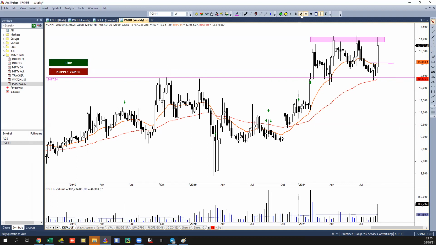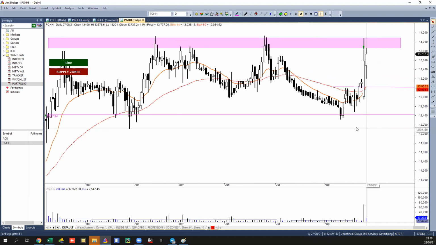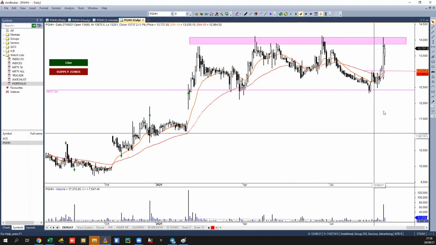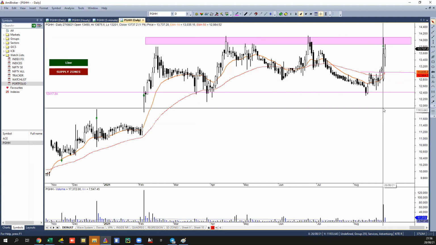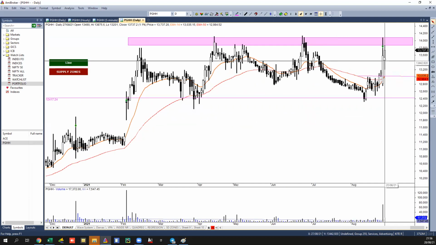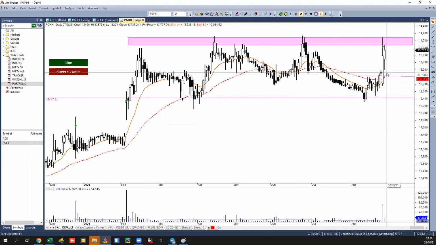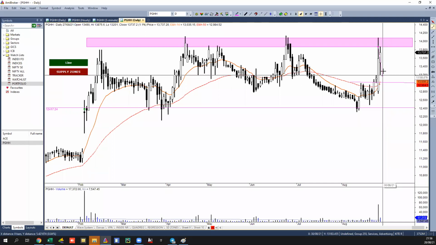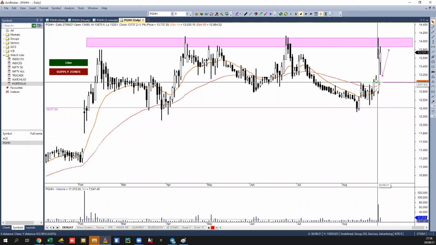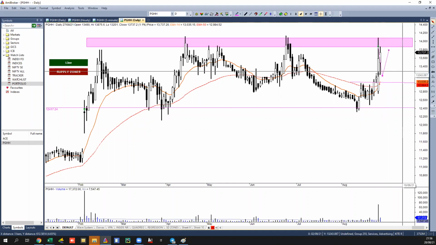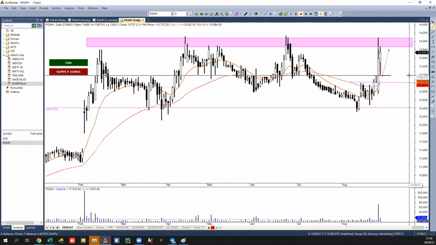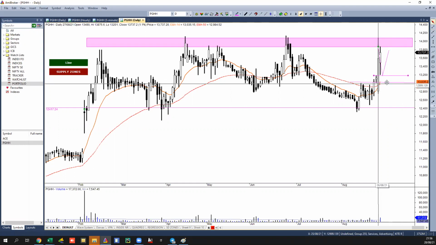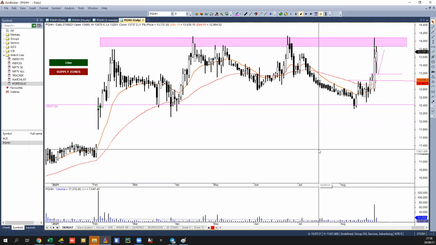If you see the daily chart, so you know this is the daily chart. Good volume here. Ideally, if there is a rejection, what will happen is price will come here and take some support, because we will wait for the buyers to show up again. And if this level is broken, then I will exit simply, and it will be a no-cost trade because my entry was somewhere here, right?